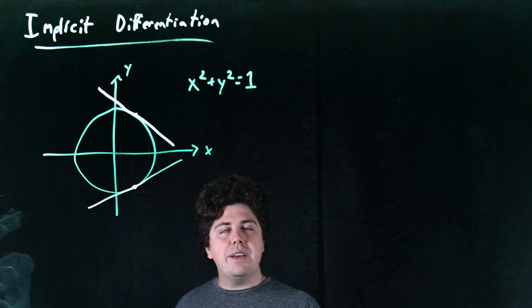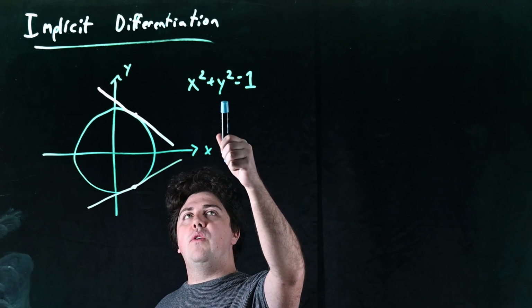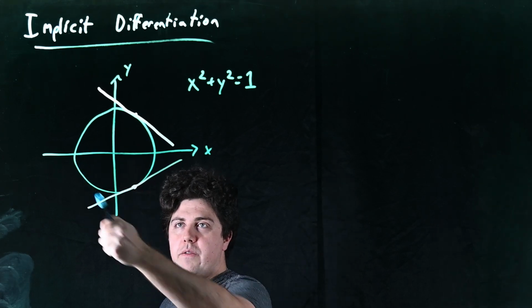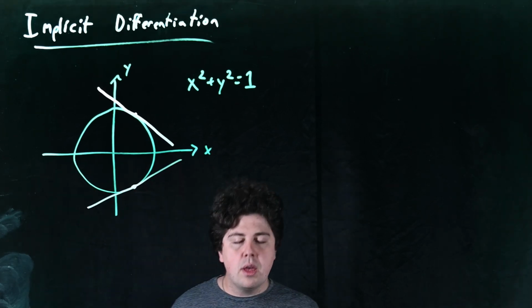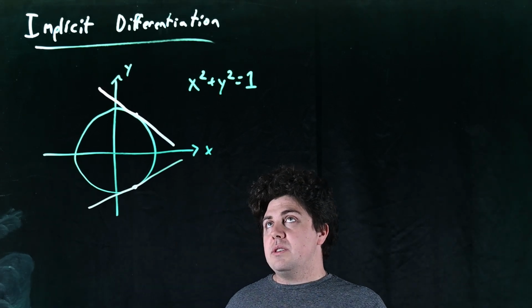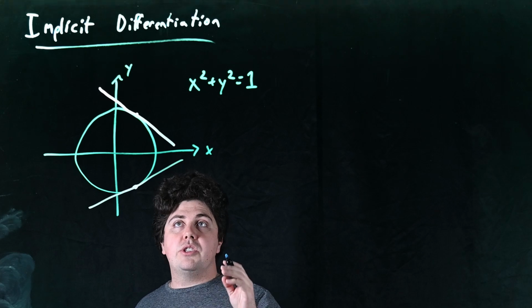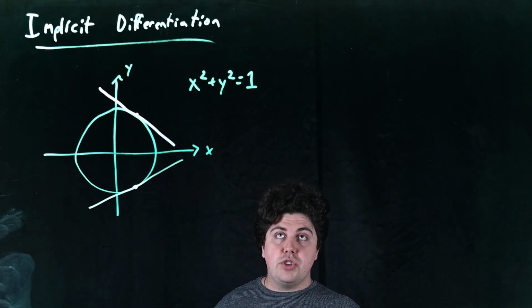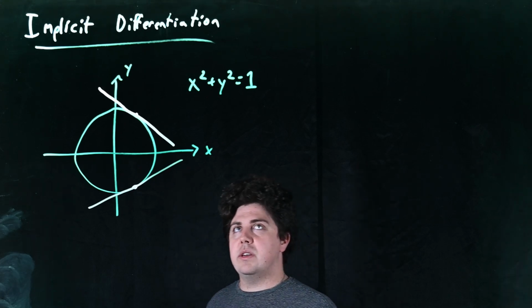Well, in this case, yes, you could solve for y equals and get two different functions, one for the top, one for the bottom, from the two different square roots. But let's not do that, because I'm giving you this technique, and I'm using this simple example of the circle because it's nice to look at, but let's just talk about how this technique is going to work in general, and then as we go on, we'll do some other examples.